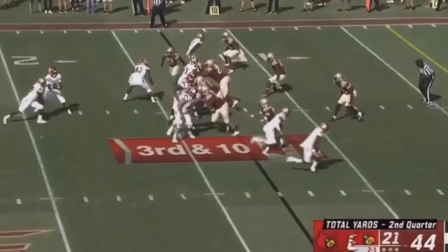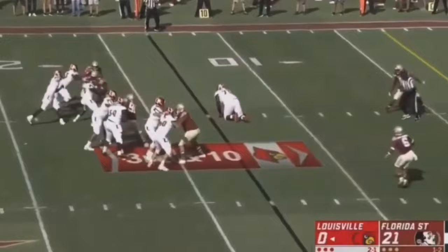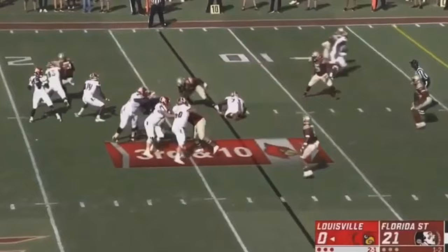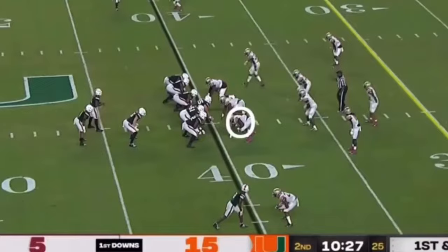This is going against an elite-level tackle in Mekhi Becton — that's nasty. You're taking on a massive man and just showing strength. Really strong hands, able to pull him, find his balance, get back up and make an impact on the play. The running back didn't see this coming, and Wilson goes right through to the quarterback. He's involved in a lot of plays.